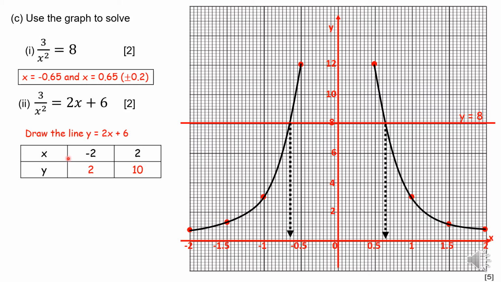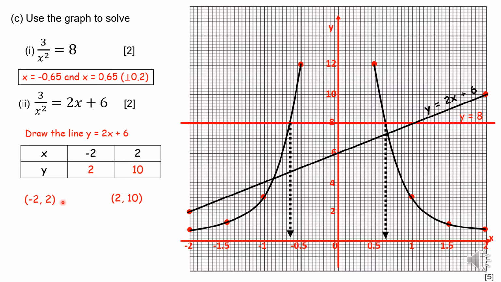Once I plug in negative 2 into the function, I get 2. Once I plug a 2 in here, I get 10. That's 2 times 2 plus 6. So this point here is a point on the Cartesian coordinate system, negative 2, 2, as you can see. I plotted it here. The other point, 2, 10, is also a point all the way up there. And then you draw the line.